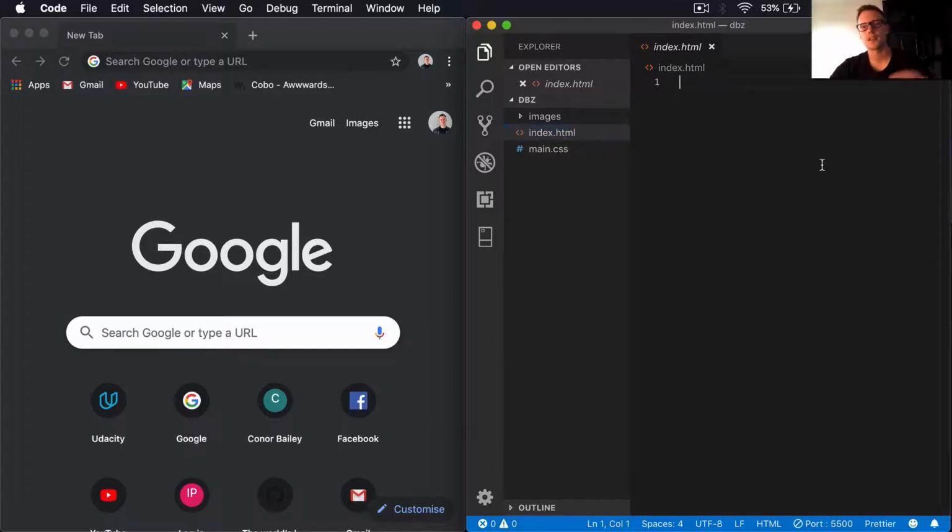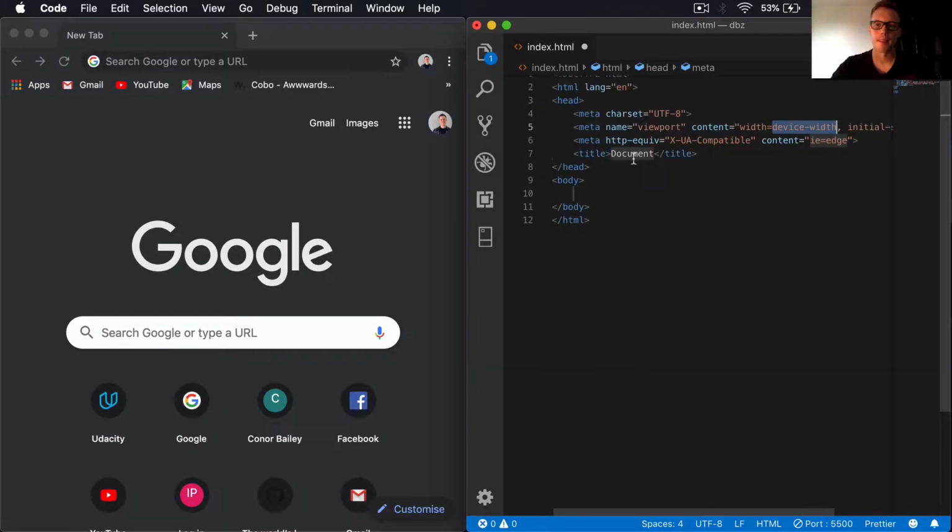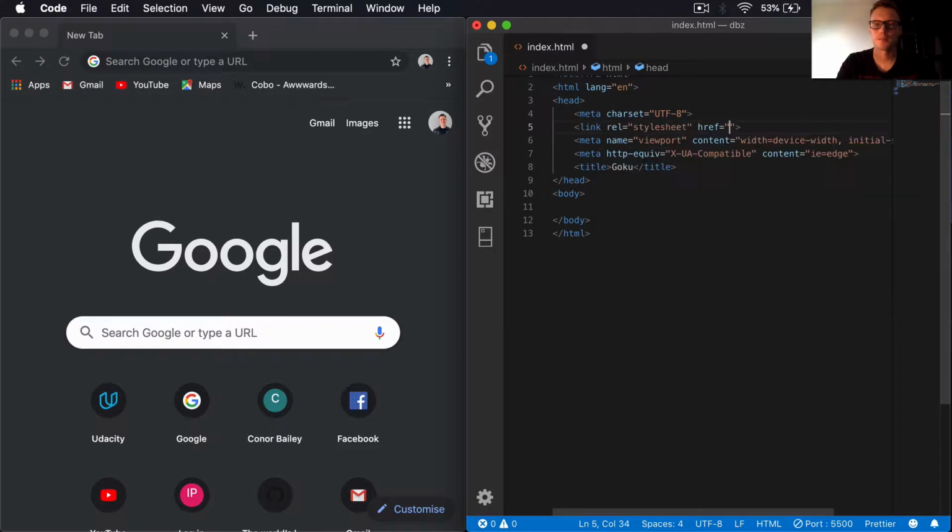We're going to be writing our JavaScript within our index.html file today. If we go into our index.html, I'm just going to use Emmet to get our HTML5 boilerplate. In the title, I'm just going to say Goku, and also link to our main.css in the head as well. Then in the body, we're going to put our images.